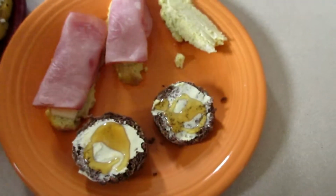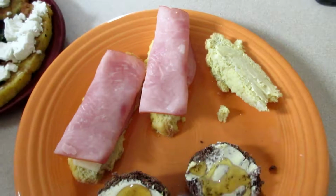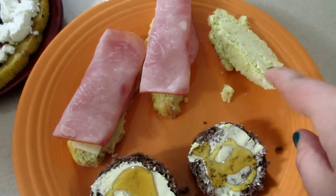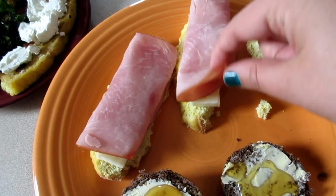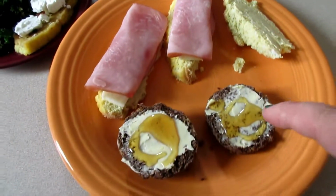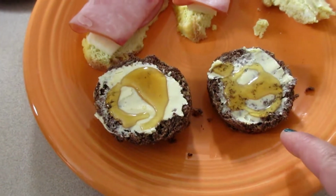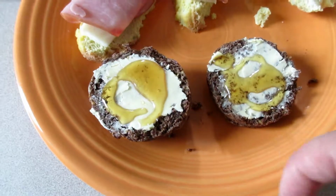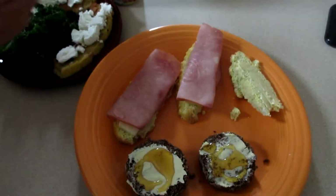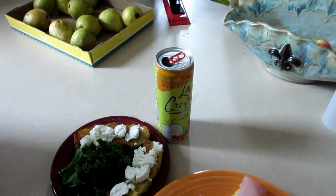And then there's my plate. So I have some of that same bread. I know I'm eating like a toddler today. Some of that same bread, with some cheese. I have some mozzarella underneath, ham slices and some, what kind of muffins are these? They're really good. They're flax muffins. Flax muffins, with some butter and honey on top. Nice. Now my lunch is complete.